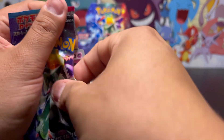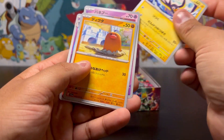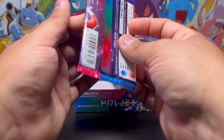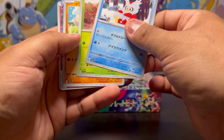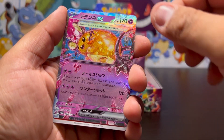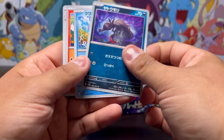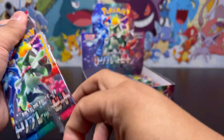I'll take that — that's a different one. I know there's only about 70-something cards plus secret rares in this set — it's not a very big set at all. I want to see the whole set minus the secret rares we can't pull anymore. I want to see what other art rares they have. Another EX — okay, that's another double-up. Third double-up. We're just going to continue going through these. Nothing again — getting low on packs.